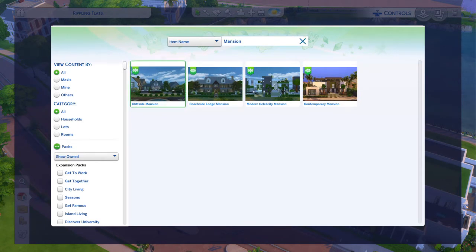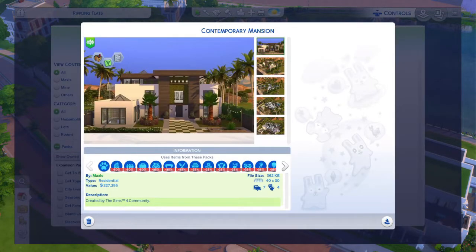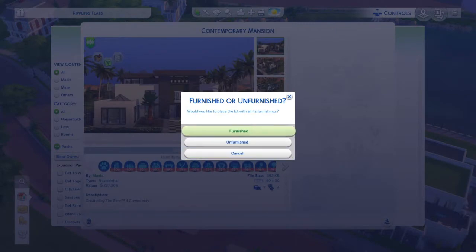Mansion. Alright. So let's start. What's this? 40 by 30? 64? Jesus Lord. It's two 64s. Three 64s. Oh, a 40 by 30. This will be it. Let's pop it in.